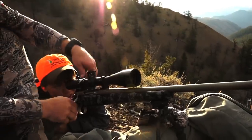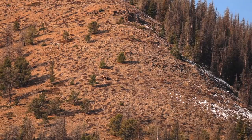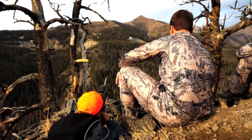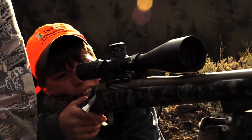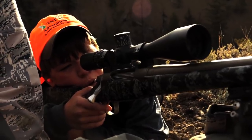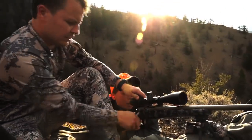Now, I'm going to have you dry fire. Find him, tell me when you found him, and then we're going to dry fire a couple while I'm getting a range. Okay, I see him. So I want you to get real steady. Control your breathing. It's a long shot, so you're going to have to be real careful. Okay, now squeeze it real easy. How'd you feel? Really good. Do it one more time, and then we'll get serious.